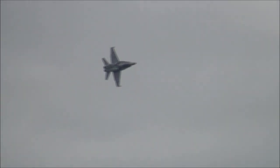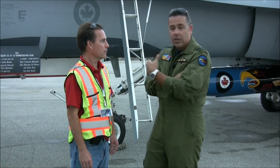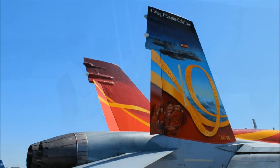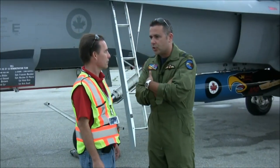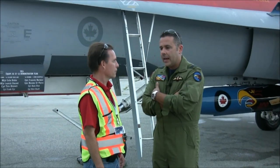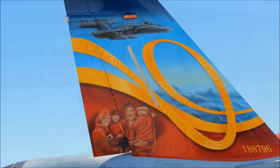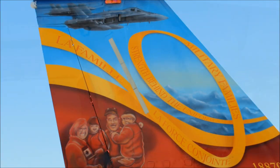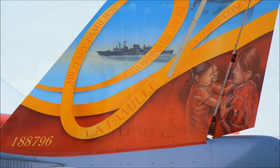And this year the theme is so nice. You see the aircraft has got lots of colors on it. Yellow, reds to complement the Support the Troops program. And the tail flash has all families on it. I noticed that, very nice. Yeah, and also it displays the three elements of our forces, the Air Force, Navy, and the Army.